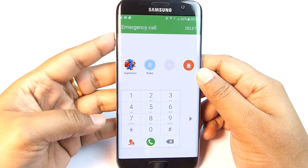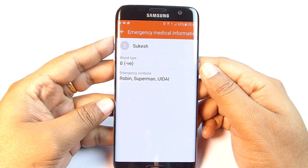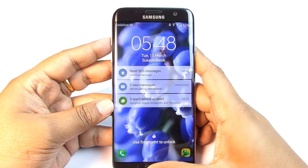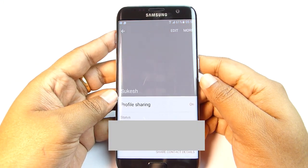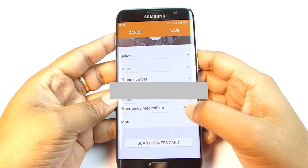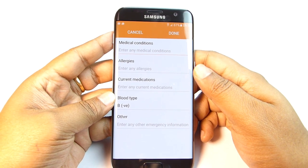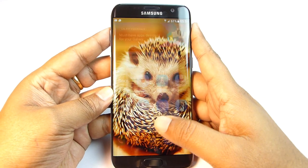With this option you can access the whole emergency contact list, and there is also one that brings crucial medical information about the owner — like blood type. To add your emergency contacts and medical info, open the Contacts menu and select your profile, click Edit and scroll down to Emergency Medical Info. You can enter any medical condition, allergies, current medication, blood type, and other emergency information. This might be quite helpful for elderly people as well.